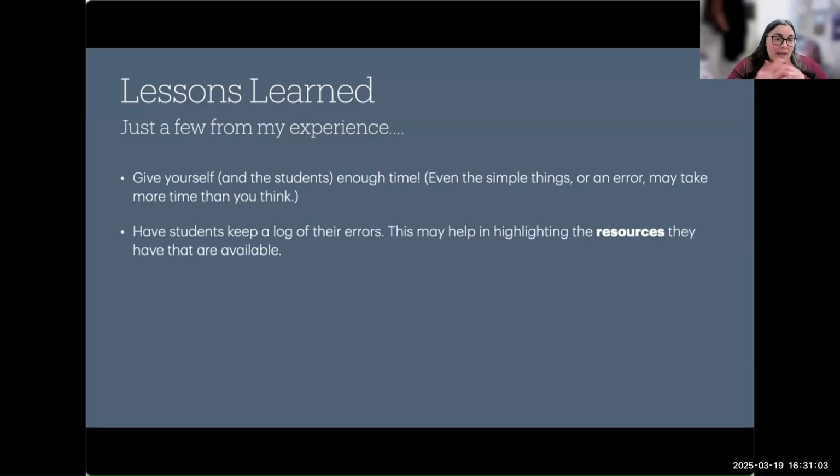One thing I have had my students do is kind of keep a log of their errors somewhere for themselves, whether they do it in a Google Doc, on a sheet of paper, wherever. Where did they go to find the answer? And hopefully that little sheet or list is not just, hey, Dr. Auker, it's like, I went to Stack Exchange, I went to Google, I did this or I did that, because you're not going to be standing next to them holding their hand through their whole coding process, I hope, right? They need to figure out where they can find the resources to help them when they're not in class.